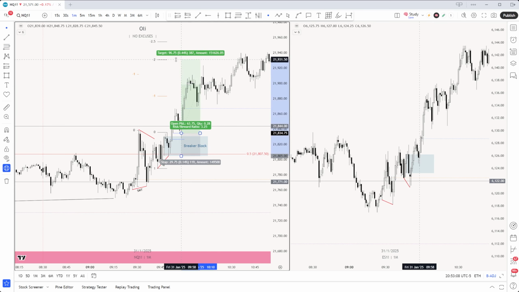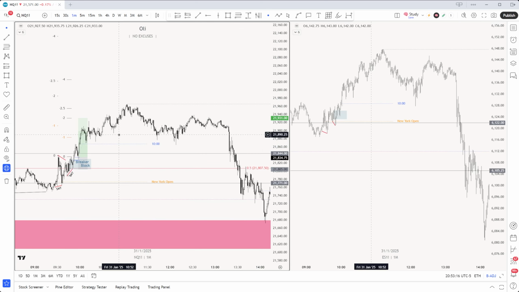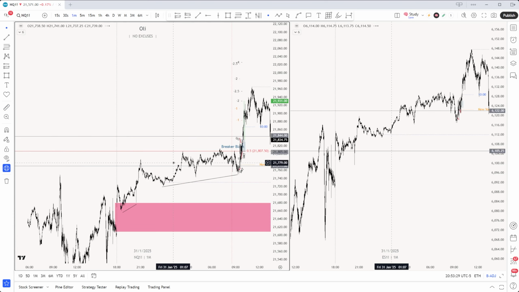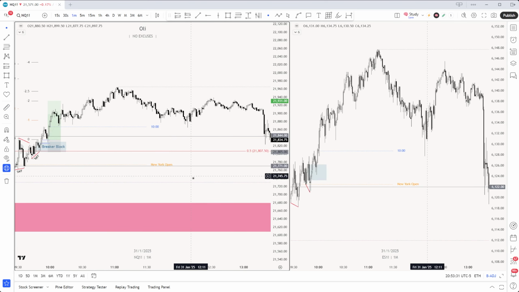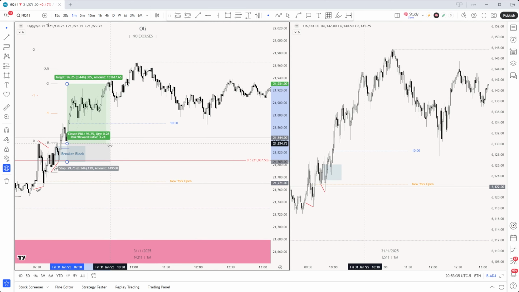Now you have a clear objective right here, for example. Could even consider taking partials here as well, since it's at 2.6R. And then did we reach anything else? No, we stopped just a little above the reversal zone here and just a little below. Well, a little bit more than a little here, 20 points below this reversal zone. So you just didn't have much to utilize, honestly, at this point in time. So not the best of setups.